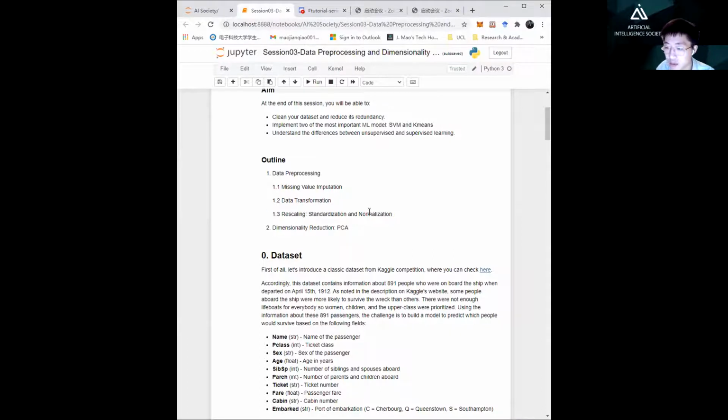These two are very important when you get a raw data set, because your data set might be dirty. There might be some missing values and also some non-numerical variables that you cannot use directly to train and test your machine learning model. So we have to transform them.